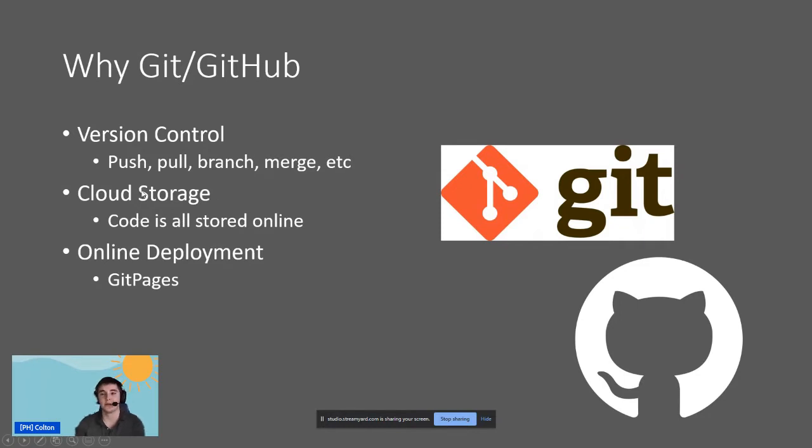And this online storage, this version control, this cloud storage allows you to work really efficiently in a team to make changes together and then have those changes all be decentralized, but also somewhat centralized for you all to access in a sense. And then finally, something a little more in-depth: if you want to deploy a website online, you can do some interesting things with Git pages.